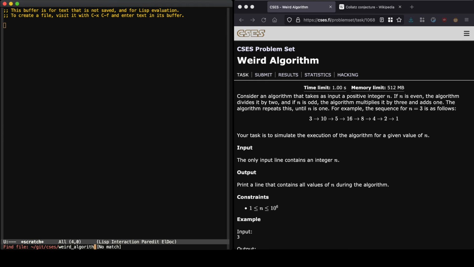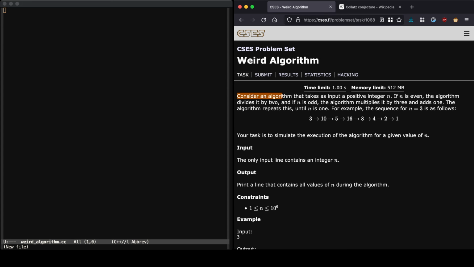I'll call it weirdalgorithm.cc. I like to name my C++ files with the extension .cc. I know .cpp is more popular, but I'm used to .cc. When I began working on C++ professionally, the place where I used to work had .cc as the file naming convention. So I just got used to it. I'll be using .cc, even though .cpp is far more popular for naming C++ files. Let's see the problem statement.